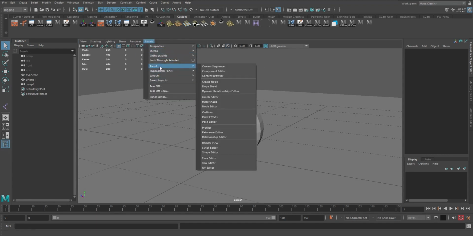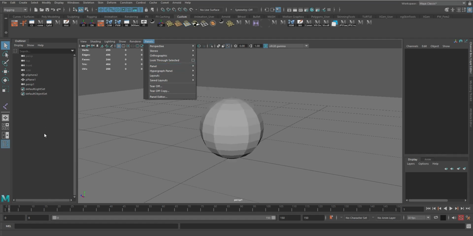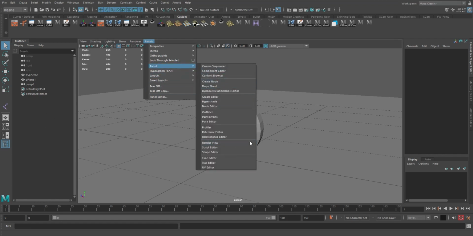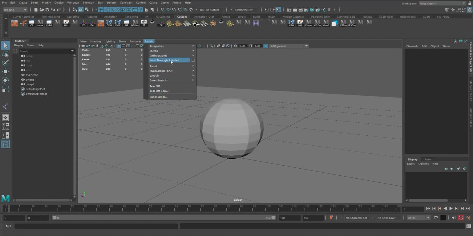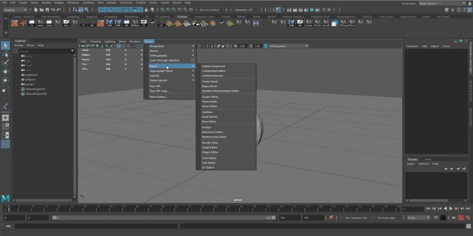All right, so going through this list again, this is where we can get to our different panels. So if we're going to our dope sheet, graph editor, hypershade, outliner, even though we have the outliner right here, you can place another outliner if you really need to or want to. I don't know why you would have two. I'm sure there's reasons people use that.